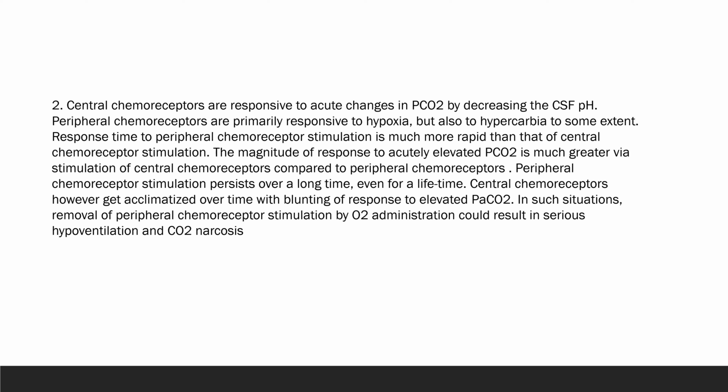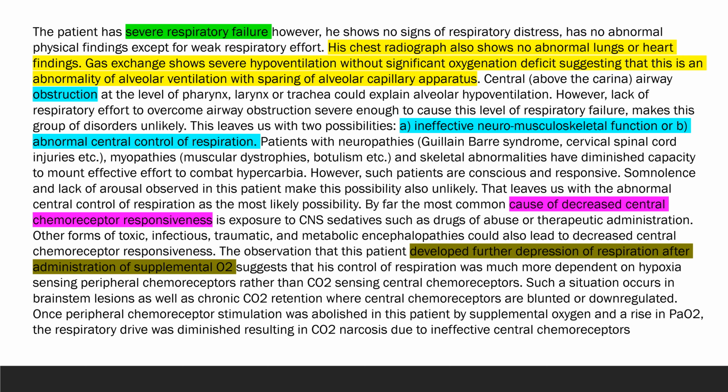So that is why in this particular case we had seen that central chemoreceptors were affected due to disease process, and we had blunted the response of peripheral chemoreceptors by giving oxygen, which had worsened the situation. So again, going back, it was a severe respiratory failure, type 1 hypoxia, type 2 hypercarbia. The cardiac and the pulmonary seemed normal, so essentially it seemed to be a problem of CNS. It seemed to be a problem of hypoxia, that is essentially alveolar hypoventilation. Out of the three causes, it came down to central control of respiration, and we discussed the point on why oxygen had worsened the condition.